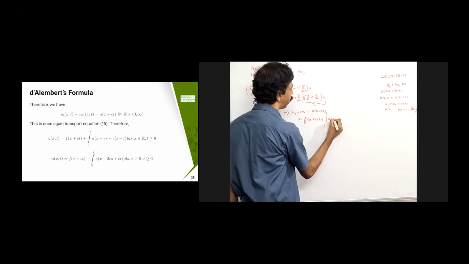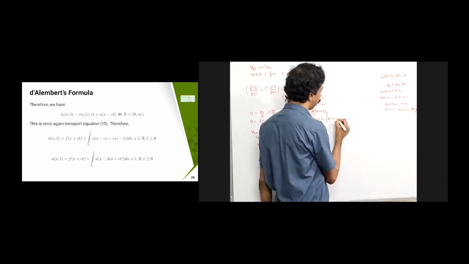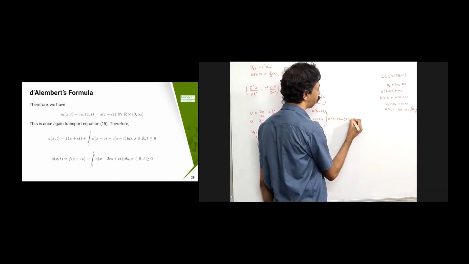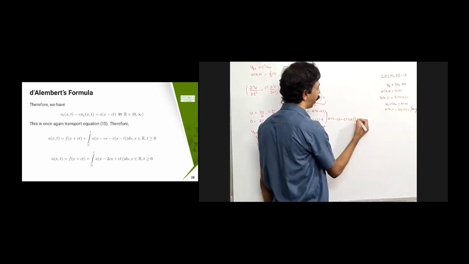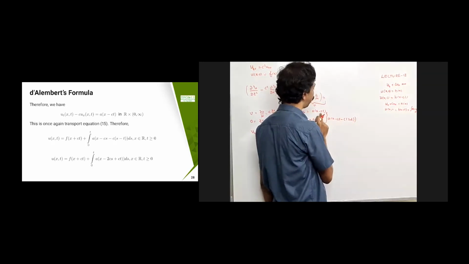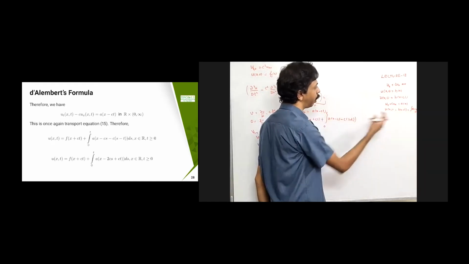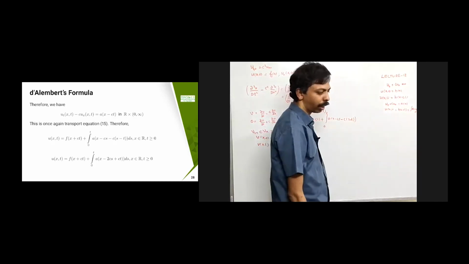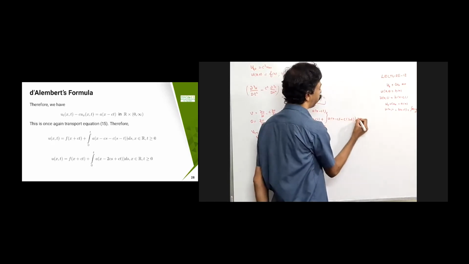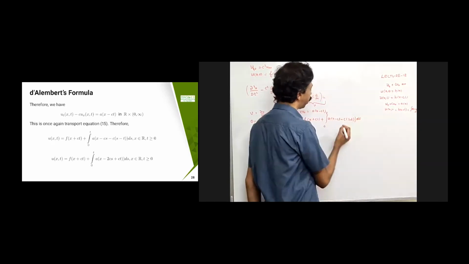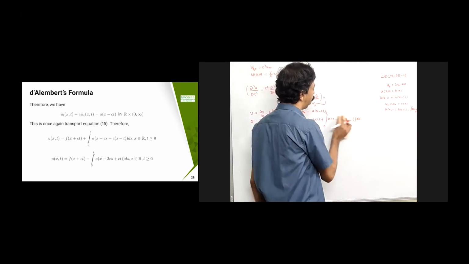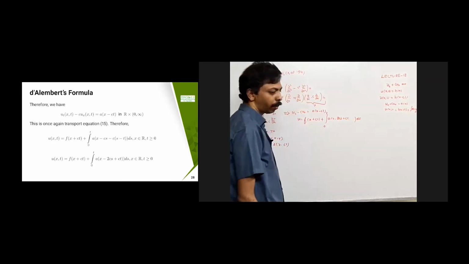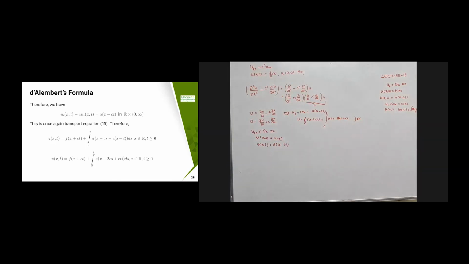A of x minus, okay, cs, I'm going to denote another one, minus c of x minus t. This is going to apply from here. A of x minus ct is there, therefore I'm going to put cs, and then I'm going to use that x minus ct is going to come, so I'm just going step by step. So here I will put x minus ct to x plus ct, and ds is going to come. So I can simplify this. This is going to become minus 2cs plus ct, into ds. So I can use this one to solve the problem.